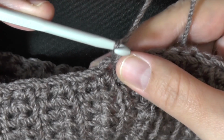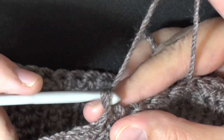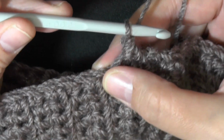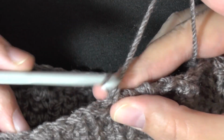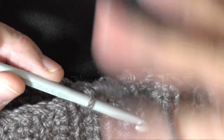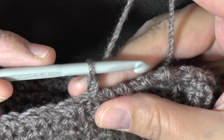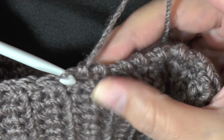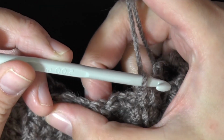Go into the next stitch, same thing, go right into the stitch, pull up a loop, just like you would a single crochet, yarn over, pull through 2 loops. Now, this is where I always skip. So you want to skip 1 stitch, and then in the next, go in and do a crab stitch there. And then do a regular crab stitch in the next stitch. And then I skip a stitch and go into the next. So you'll skip a stitch, do a crab stitch, then do a normal crab stitch in the next stitch, and then you'll skip a stitch. So you'll do skip, crab stitch, skip, crab stitch, crab stitch.